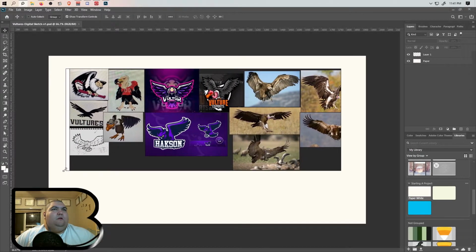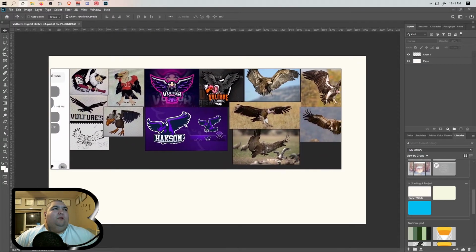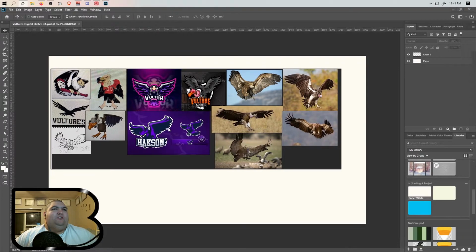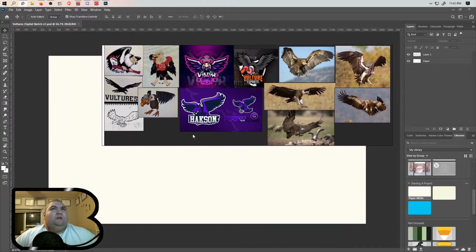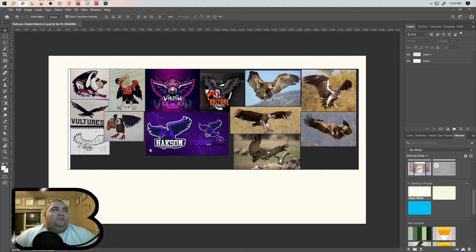It's a nice little reference tool, and it's called PureRef. So you should check that out if you're interested in getting a tool like this. It's one of the best ones that I've found. And yeah, so this is kind of the process so far. This is where I'm at.